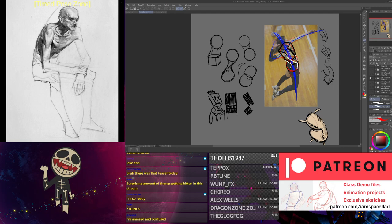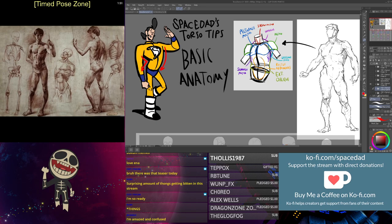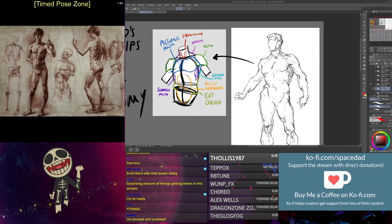But yeah, let's see here. This is a slide that is unfinished currently. I'm going to be working on a couple slides for next week that involve breaking down the anatomy of the torso. We're going to be going over some George Bridgman stuff. This is a drawing by George Bridgman that we're going to be studying.